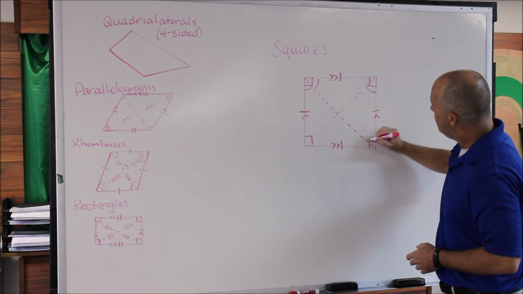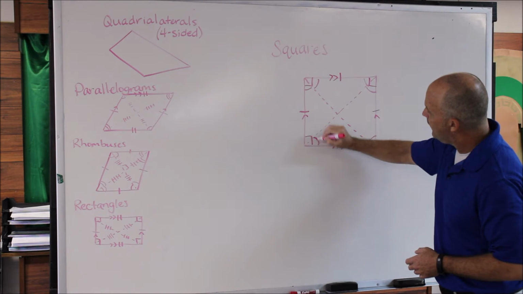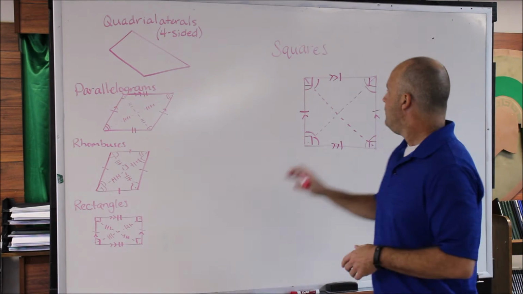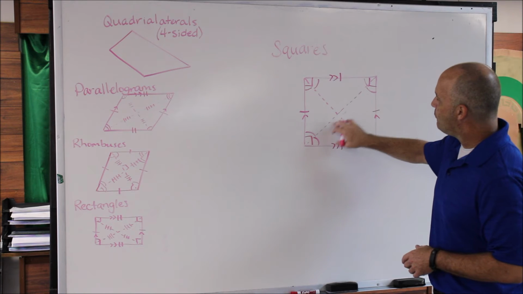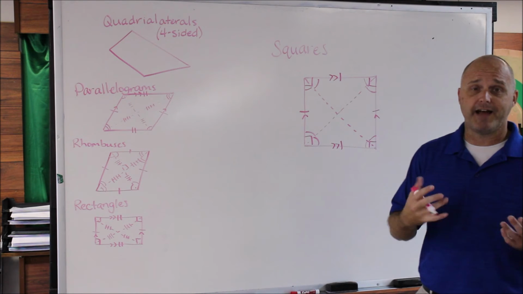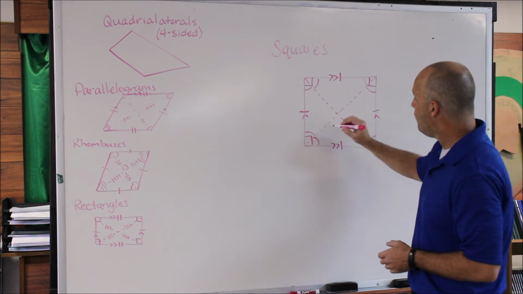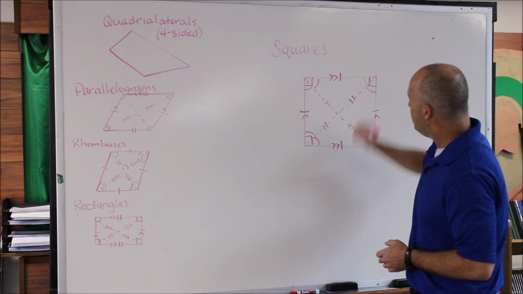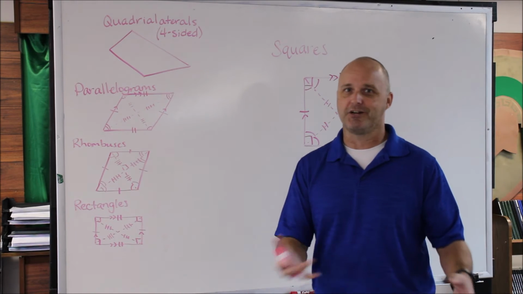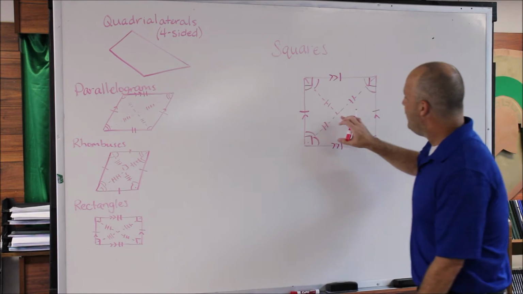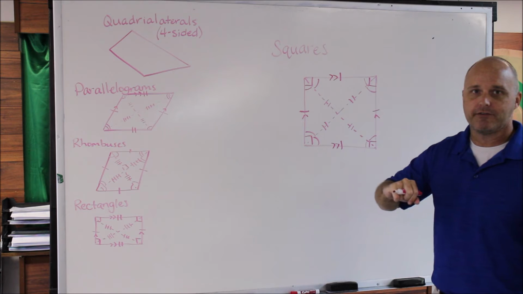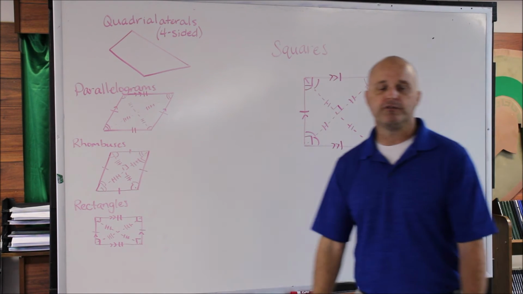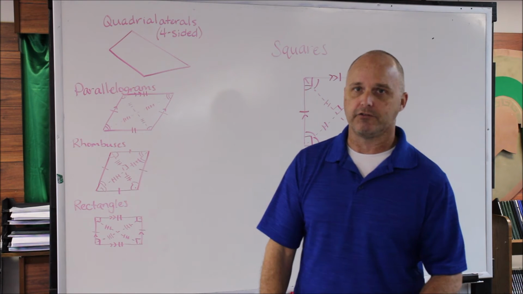So you can see that we can go all the way around this square, and all of those bisected angles are going to be the same. Then, just like with rectangles, all of these diagonals are being bisected, and they're all going to be congruent to each other. So we can go ahead and put congruency markings in there. But then again, just like a rhombus, when those diagonals bisect each other, they bisect each other at a 90-degree angle. So those diagonals are perpendicular bisectors as well.